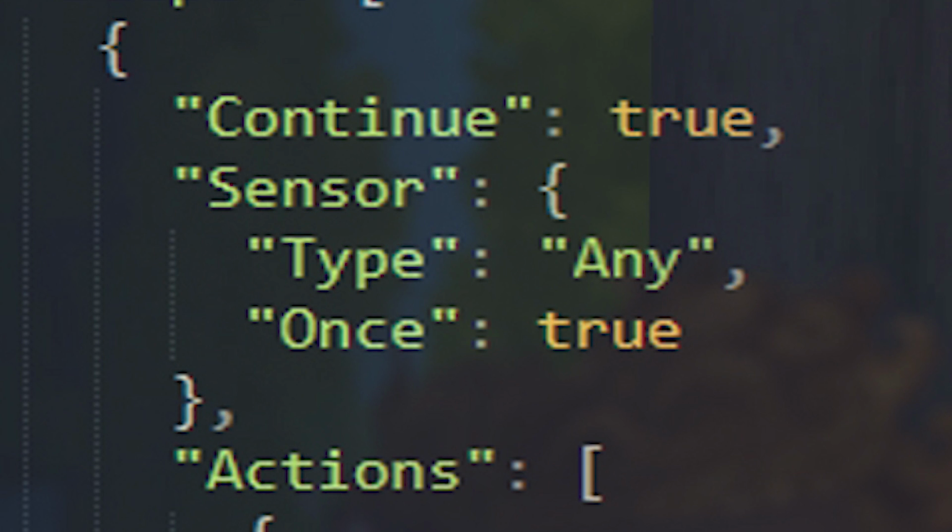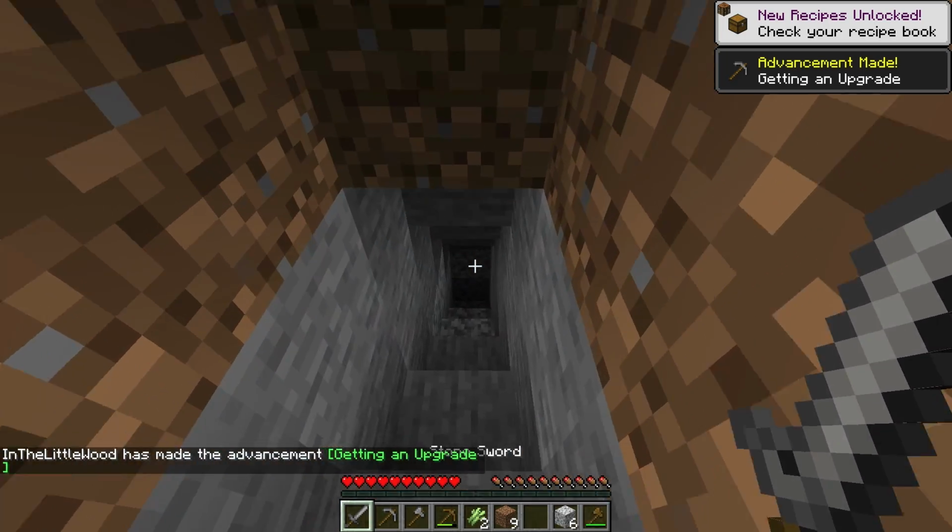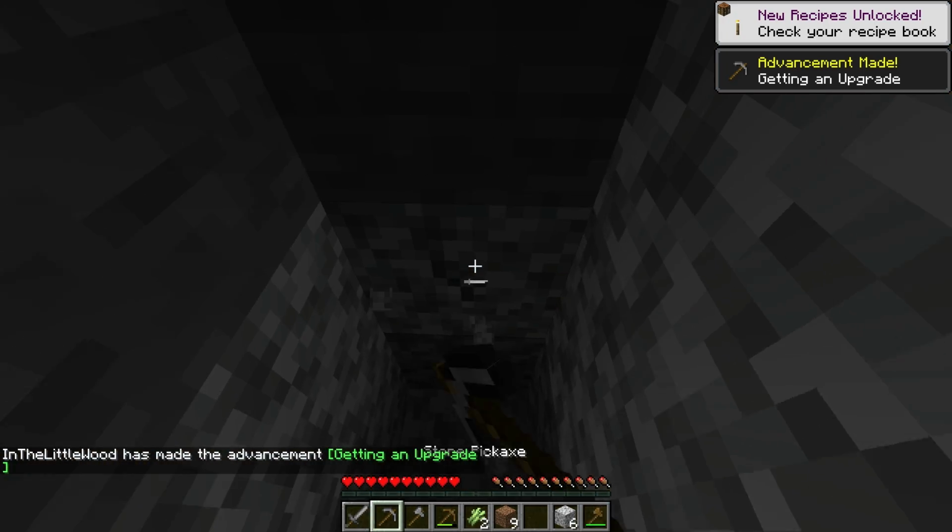So the first little block of text at the top talks about sensors. Essentially, the sensor is what the mob uses to detect certain things throughout the world, and at the moment it says any, so I'm assuming there might be some that are based on sound, maybe some that are based on sight, maybe some are based on impact, or maybe even some are triggered actually by a physical switch. So let's move on to the block of text number 2.